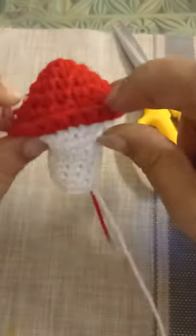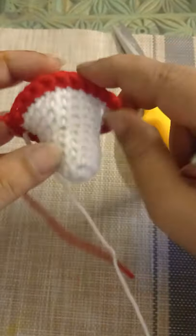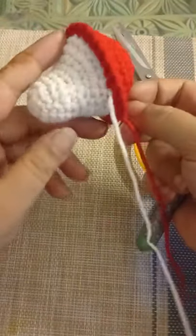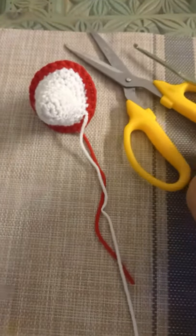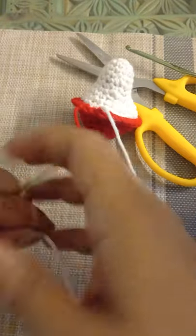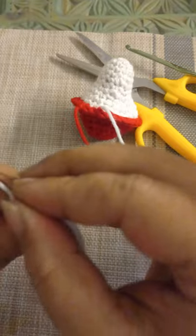Now you're going to shape up your toadstool the way you want it to be. I like to push it up like this a little bit. Use your fingers, make the stuffing sit in the way you want it to sit in. Now let's make the spots on our toadstool. Take your needle, grab the white yarn that you had left when you were snipping off your base.